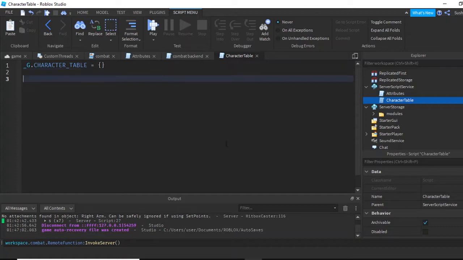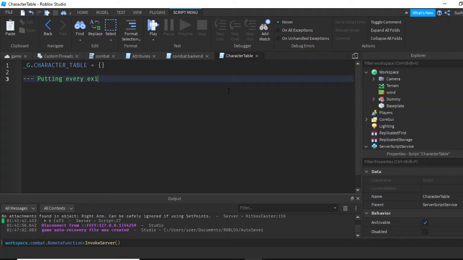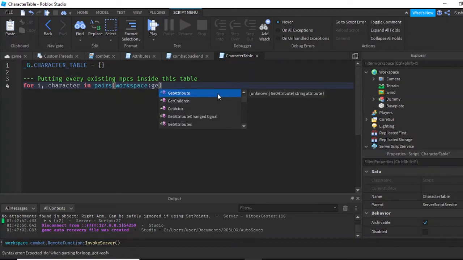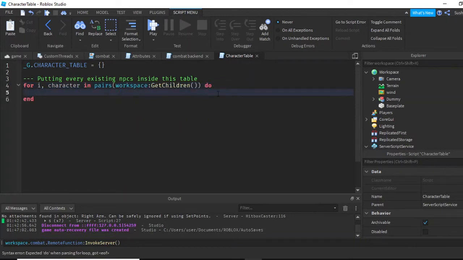Now the tricky part is putting every single character inside of this table. For this we're gonna use a loop. Let's add a comment: putting every existing NPC inside this table. For i, character in pairs, you can put B if you want, workspace get children. Do local humanoid equals character.